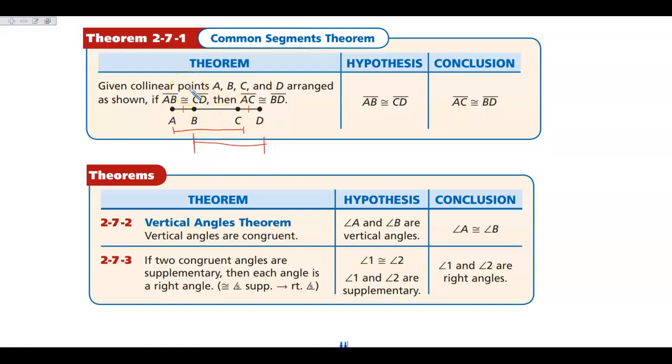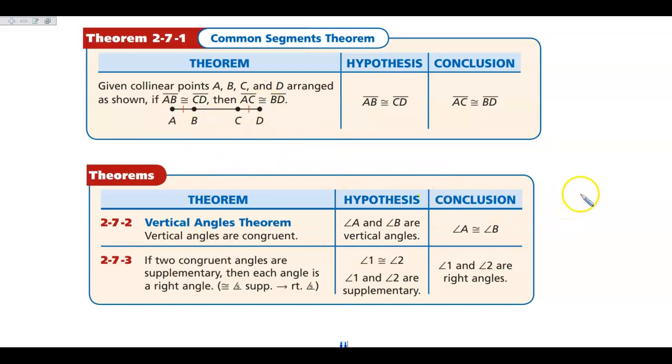So let's just put some numbers in so that helps this make sense. And again, you don't need to write the numbers on your paper. I'm just going to put it in for explanation's sake. So if AB is 5, that's going to make CD 5, which would make BC, we'll just call it 10. Again, I'm totally making these numbers up. They don't come from anywhere. But if I look at AC, AC is going to be 15. If I look at BD, BD is also 15. So those are the same because they're both 5 plus 10. All right, so hopefully that clears that one up a little bit.